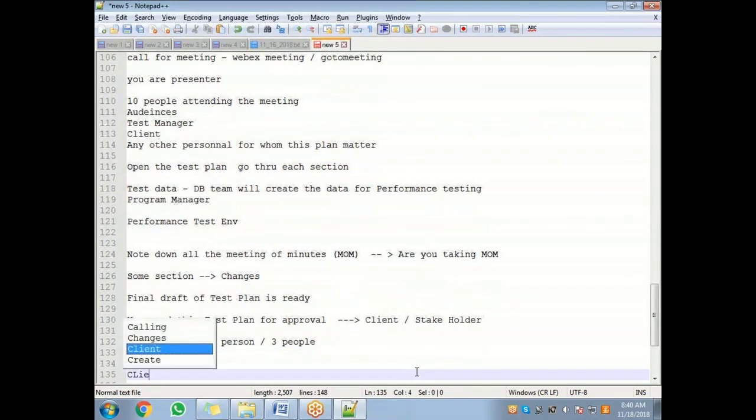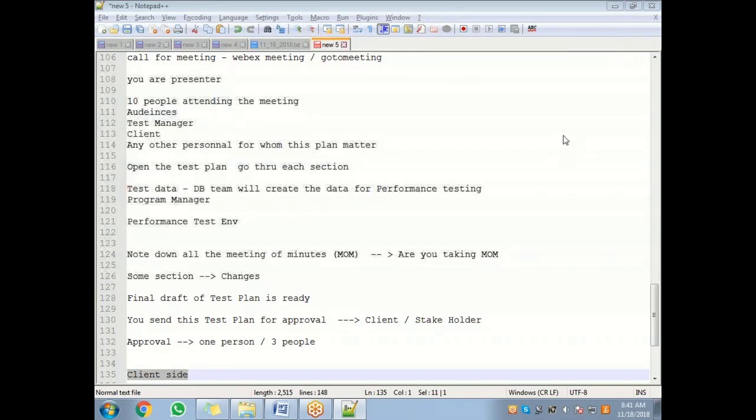Again, I've been saying client side. Did you get that? I'm sure people in India already know that, but people in the US, can you relate to this term client side? What do they mean by client side? I'm just asking you. Somebody, Melly or Majid or anybody, can answer this. I just wanted to hear from you: when I said client side, what is your impression of it? If somebody wants to talk, they can talk.